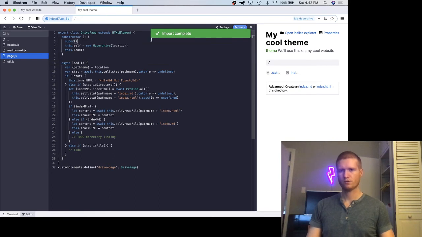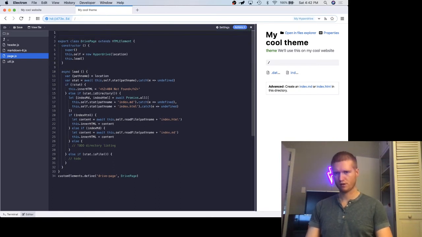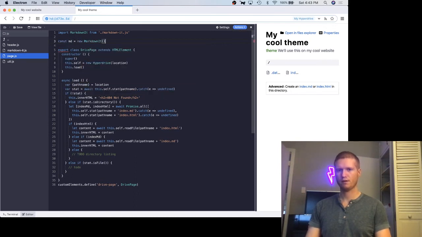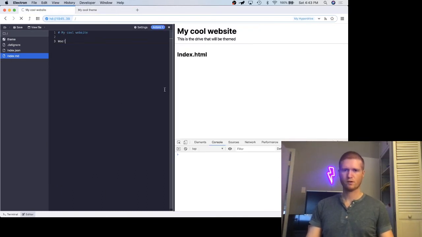And now I've got to remember the syntax for this thing. Import markdownit from markdownit.js. const md equals markdownit. I think that's fine. And then we will do md.render. Fingers crossed. Worked. Excellent. All right.